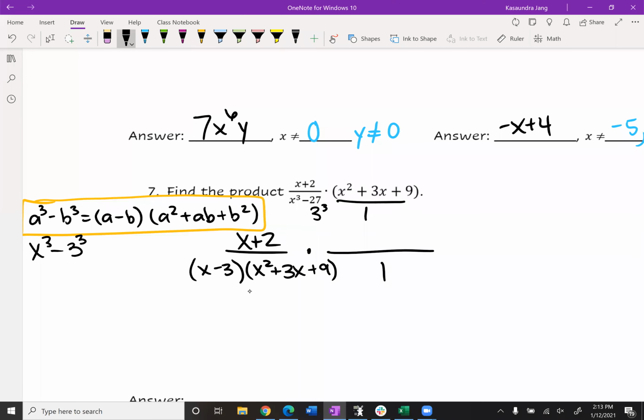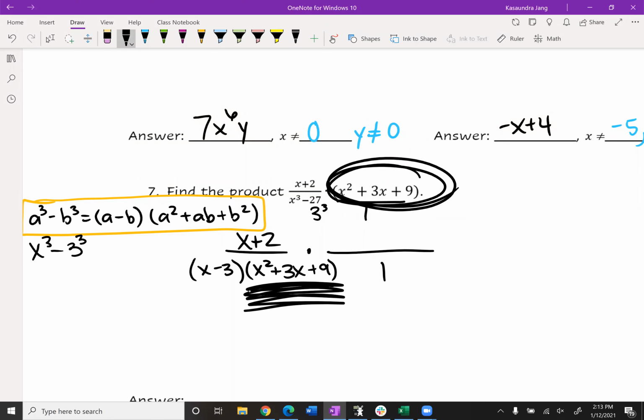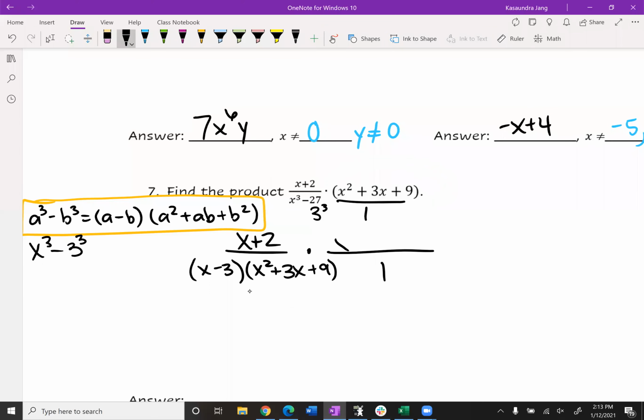I don't know about you guys, but that looks really familiar. Doesn't this look like something else I've seen somewhere? Oh, it's the same as this guy? All right, so that's kind of nice. I'm gonna leave those the same. I can already tell that they're gonna divide out. All right, another reason why I'm not breaking it down any further though.